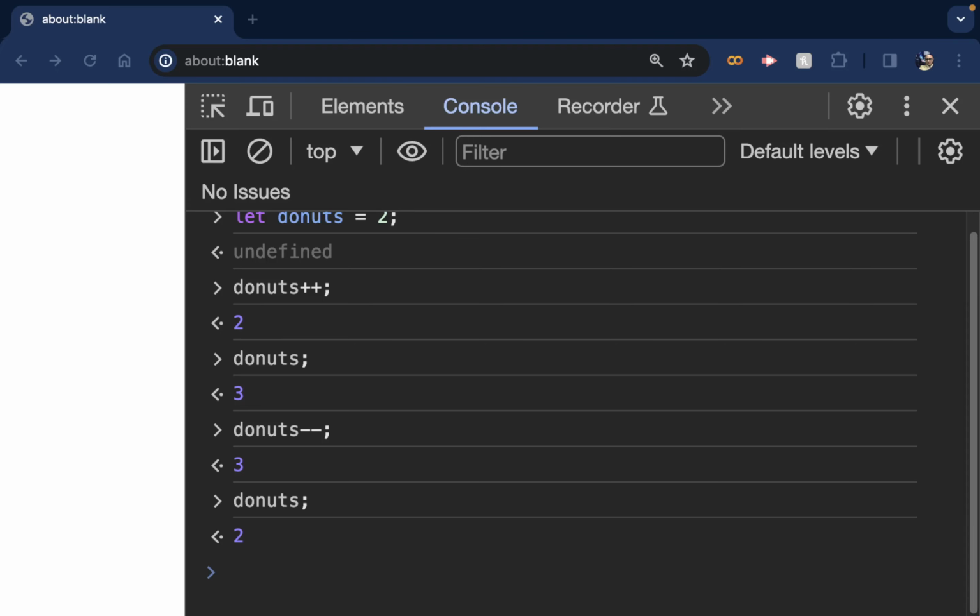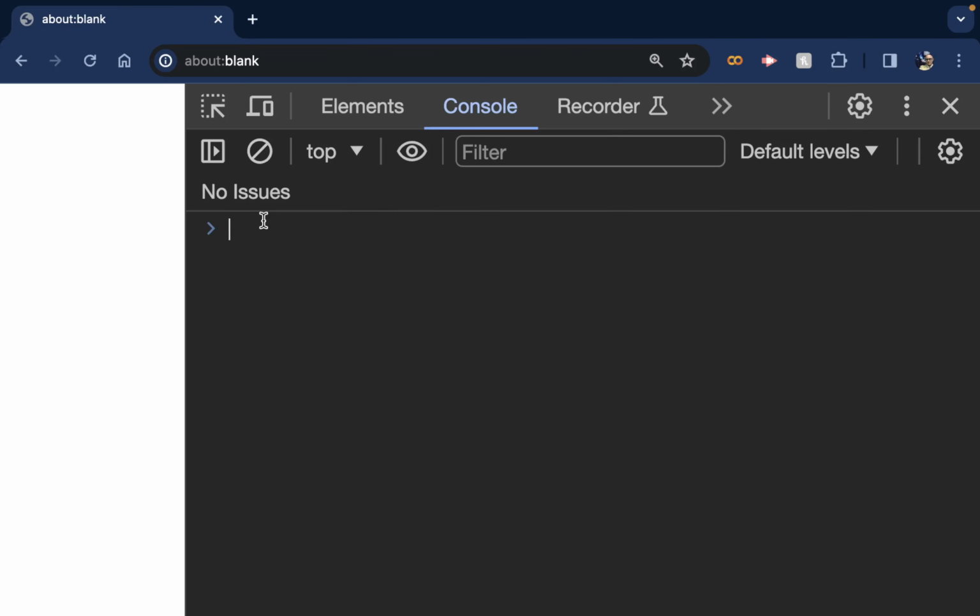Now, the last thing I want to cover today is utilizing addition and subtraction assignments. Okay, so let's create a new price. Let's say let price is equal to 20, and we want to increase the price.